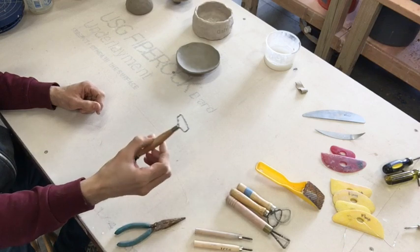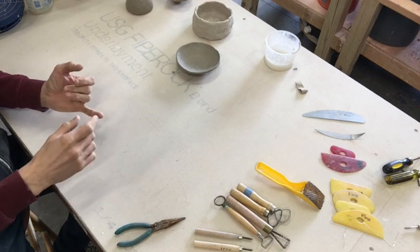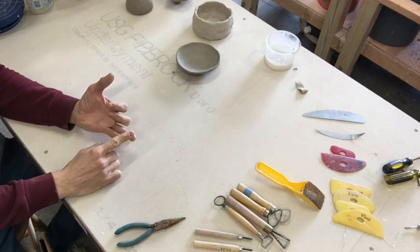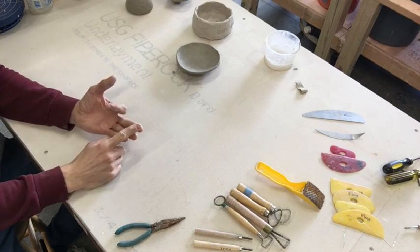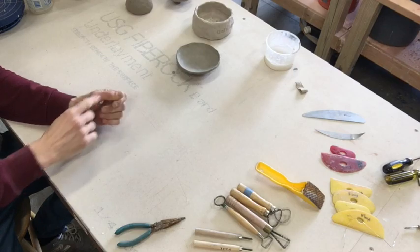I showed you how to make this wire wrapped loop tool in a separate video. By the end of this video you'll learn to use your wire wrapped loop tool to shave wall thickness down, and then we'll smooth those walls using a red plastic rib. You will also use your fettling knife to cut a lip edge and facet the walls, as well as make a hand cut foot. We'll use some found and repurposed tools to carve and add texture to the surfaces. I'll show you how to apply slip, and finally we'll clean up the pressed textures on any of your fingerprint pinch pots and round the lip edges with a shammy.